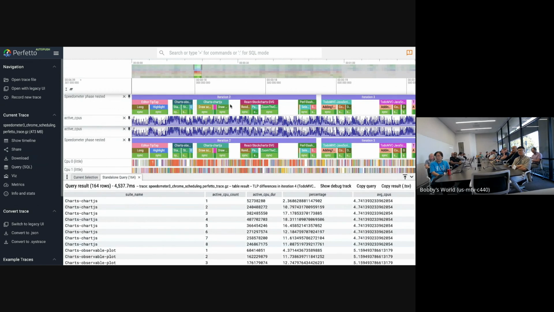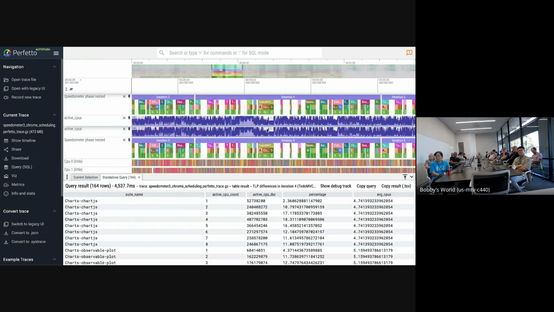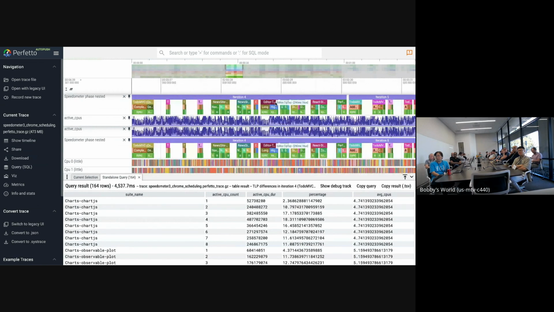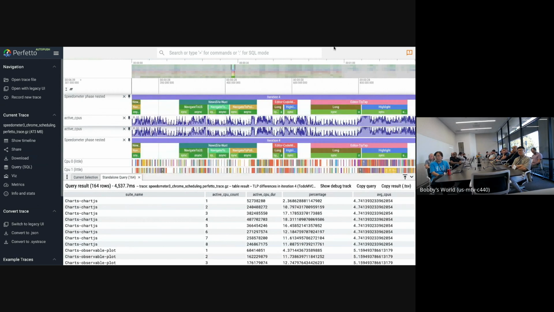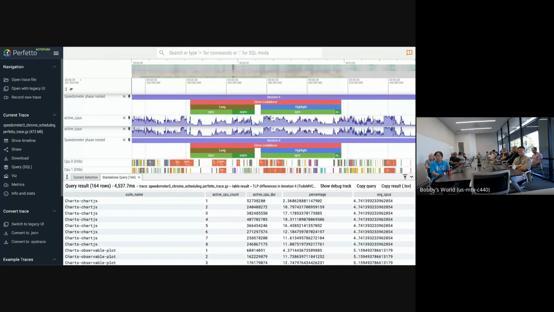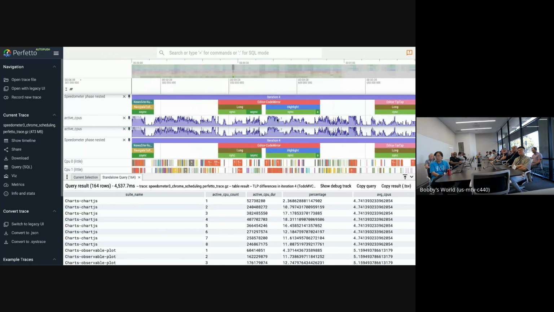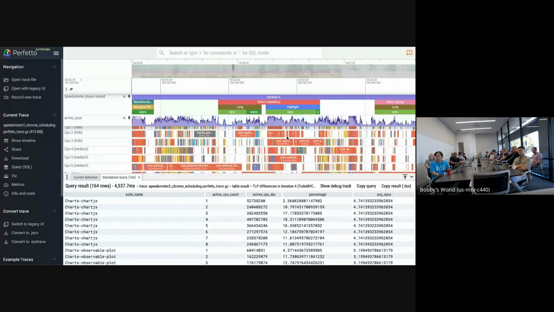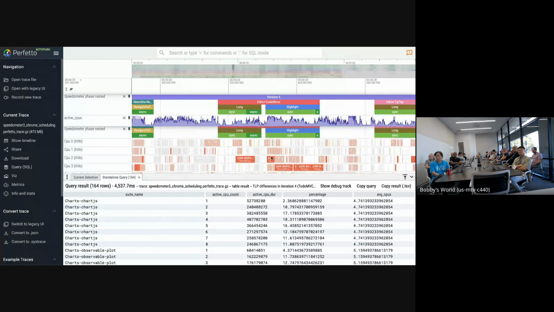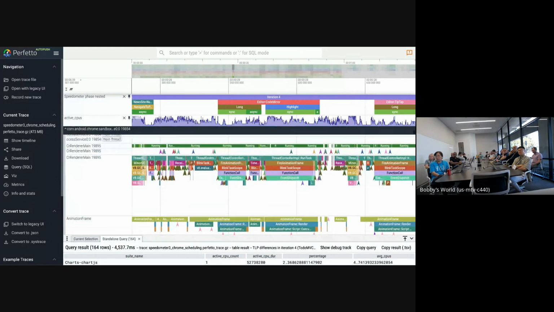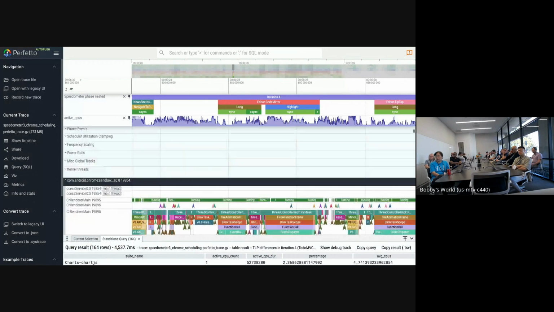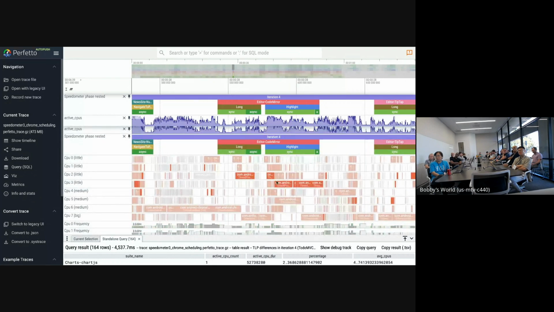Can I visually look at this? Can I debug it a little bit further? Here's editor code mirror. I think that was the one. Yeah. So in editor code mirror, I can see there were times when there's quite a lot of activity. And I can look at what threads are active in parallel, and what they might be doing.